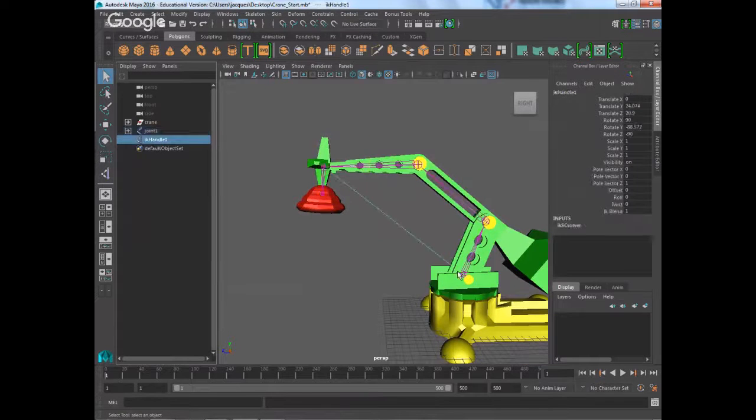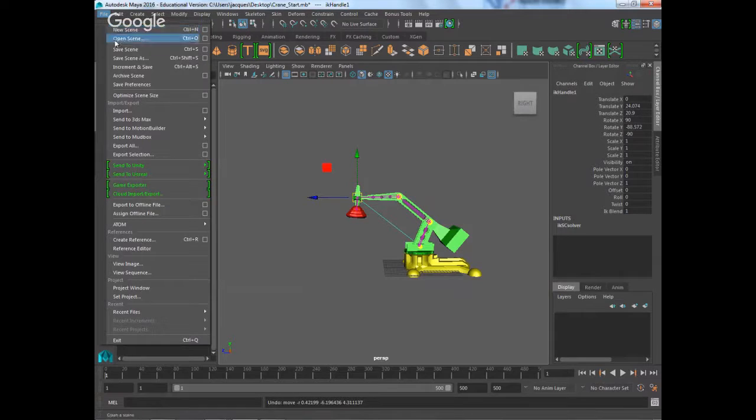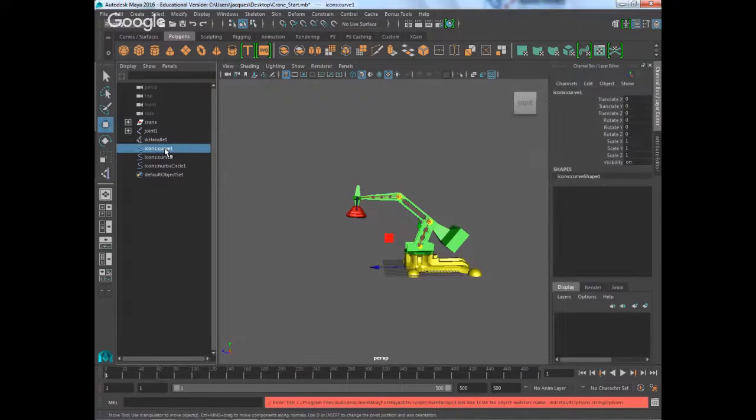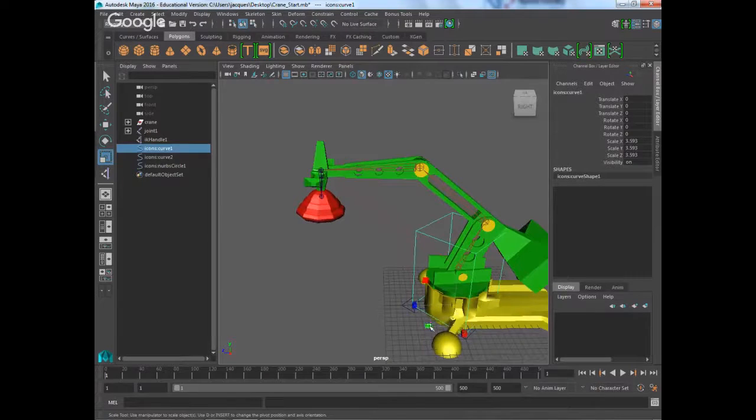So I have my IK. Remember, if you move your IK, remember to undo, so as to return to your stance pose. Okay, and now I will import the 3 icons I just saved on the desktop just now. Let's see what kind of icons I have. I have a cube here, and this cube would be nice to place here.